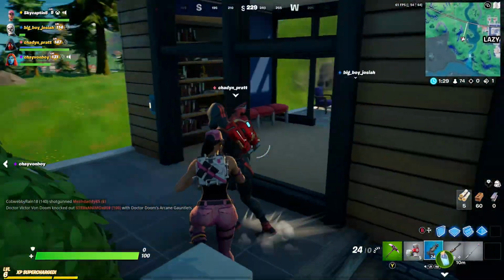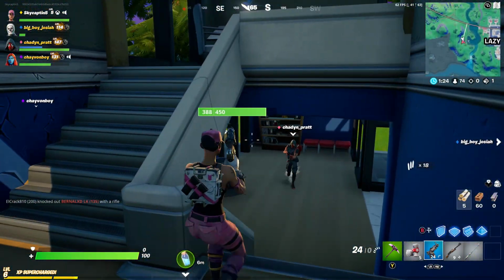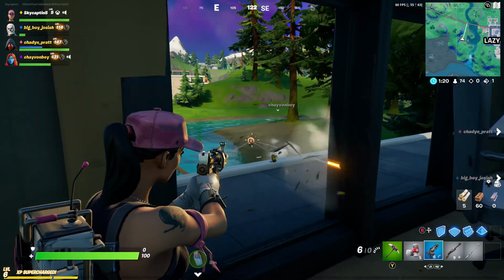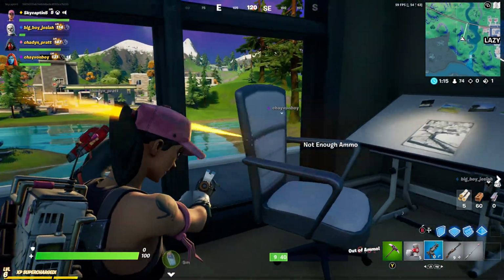Why are you stabbing at me? We got to kill this person. We're literally getting shot at. I mean, can you not see this guy getting close? Does this submachine gun have no range at all? Not enough ammo.